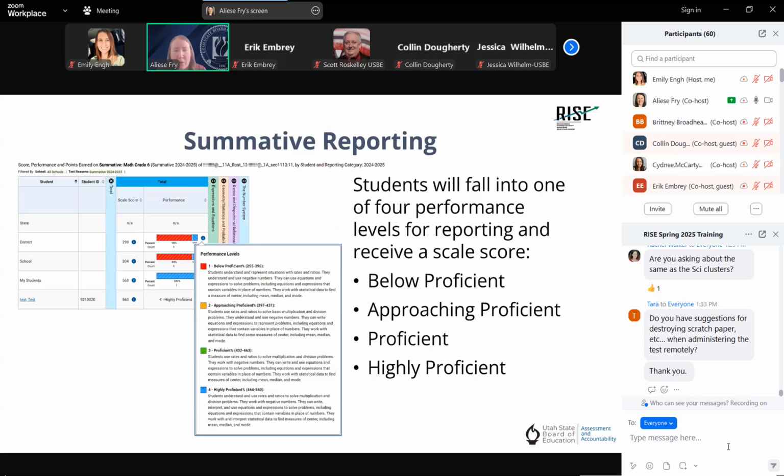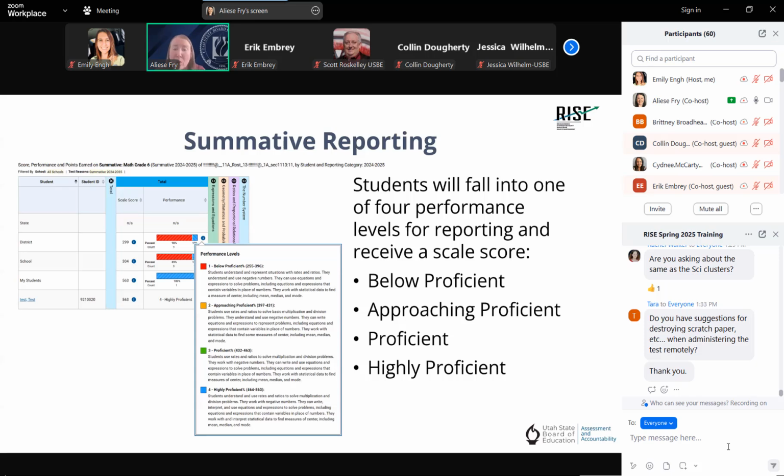Summative assessments cover multiple reporting categories. So when you click the little eye icon, this performance level table is going to show up. It's also going to show the ranges for the scale score, which correlate to the proficiency level. Again, important to note, ELA for reading is going to be delayed until sometime in the fall later this year.